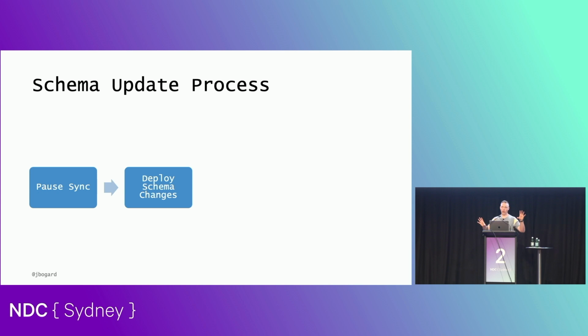Once both sides had the correct schema, I would go into that horrendous user interface, find the table and column that had been added, changed or removed, and check the box there. That would then push that metadata out to SQL Data Sync. You can look behind the scenes at how it works, and if I was going to invent it myself, this is probably what I would have invented. The way SQL Data Sync works behind the scenes is that for all of the tables and columns that you enlist in this migration process, it will create triggers: an update trigger, an insert trigger, and a delete trigger. And then it creates separate tables to keep track of all those changes.